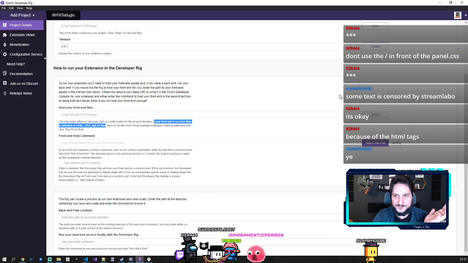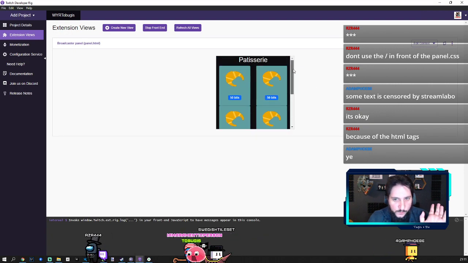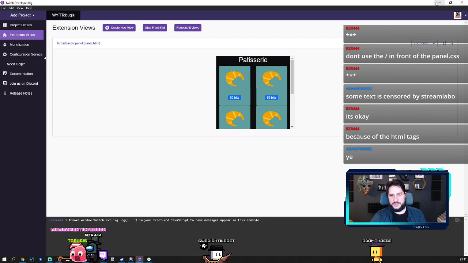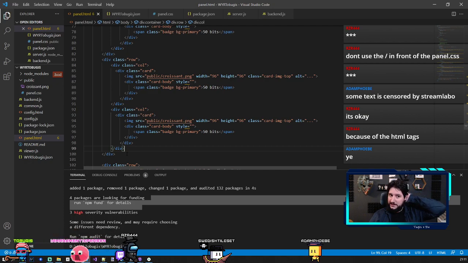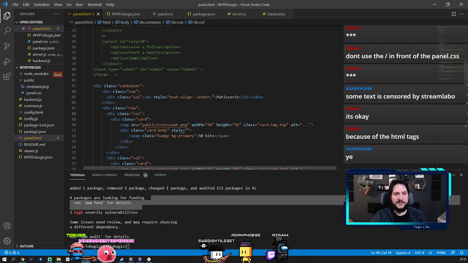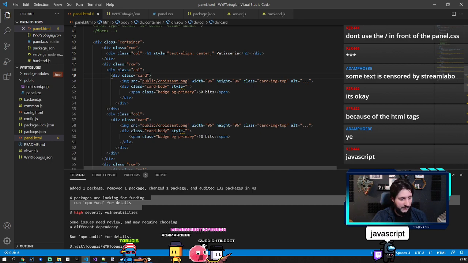Refresh. Okay, we have our first page. It's ugly right now, but I don't mind. What I want to do is to have this as a button, and when you click on it, you activate another page. I don't know if we are able to activate another page. I think we will have to go with a system of multiple tabs on the same page and hide an element and show another one. Because in the panel, I'm quite sure we are forced to stay in the panel. Okay, to do that, I need to have my card as a button. Yeah, JavaScript, of course.